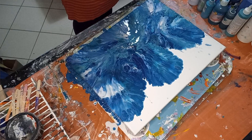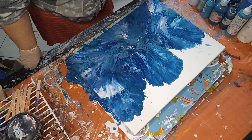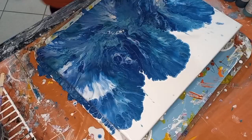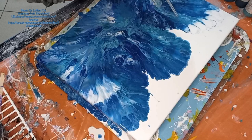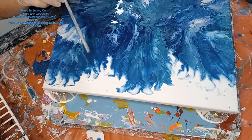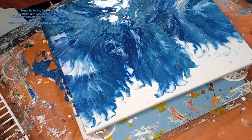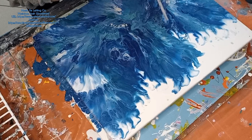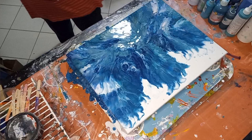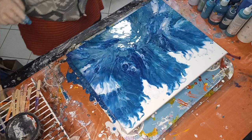Gosh, those colors are gorgeous. Looks like ocean turmoil. That's what it reminds me of. Now, straw, where are you hiding? A little bit. Yeah, I'm liking that. Now I'm going to try and clean up those little bits of splatter.